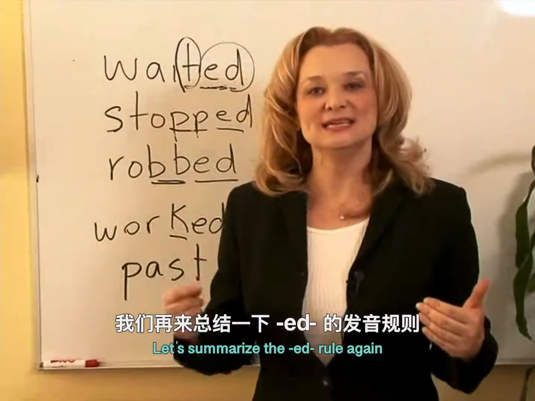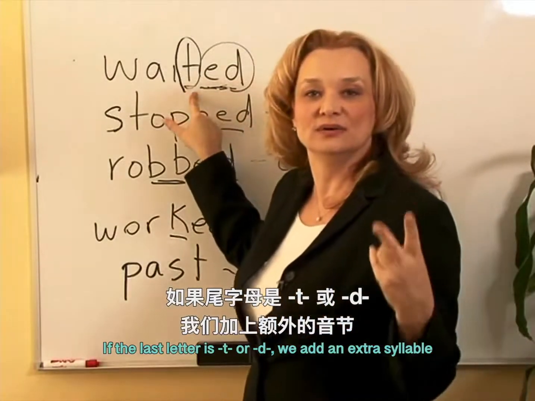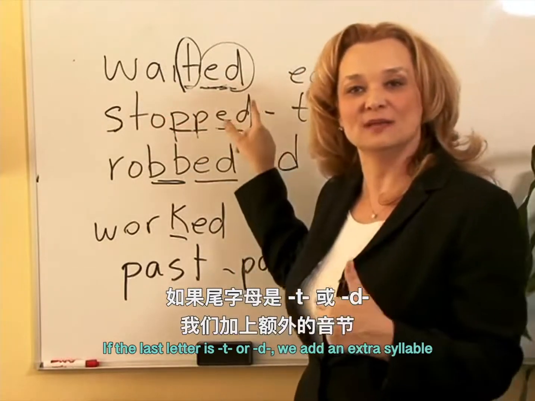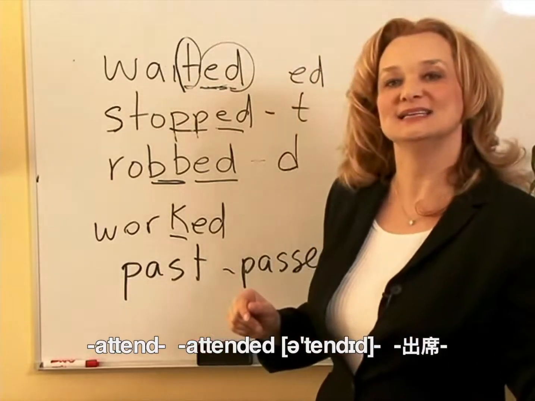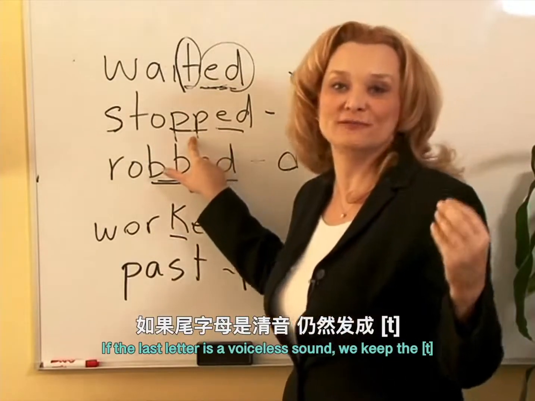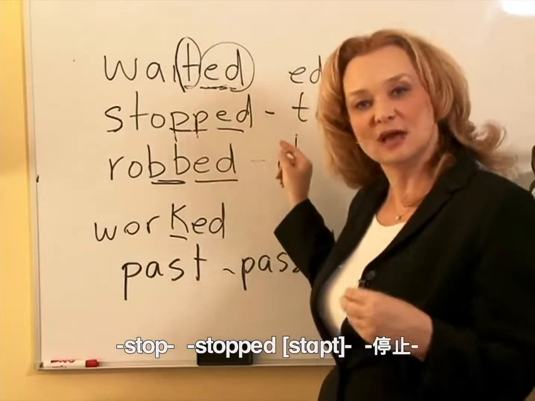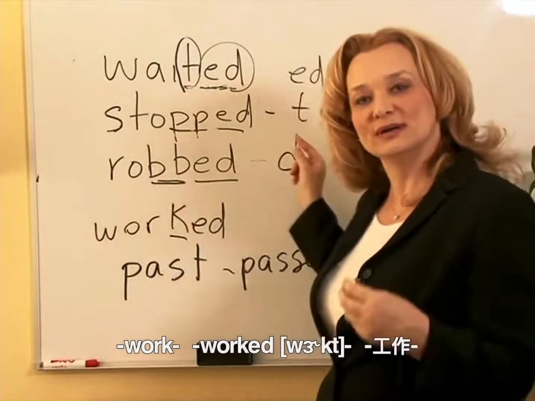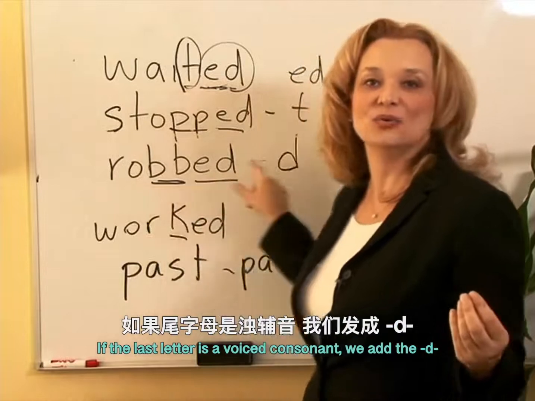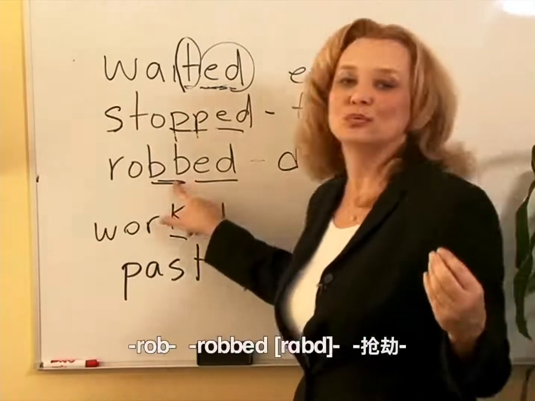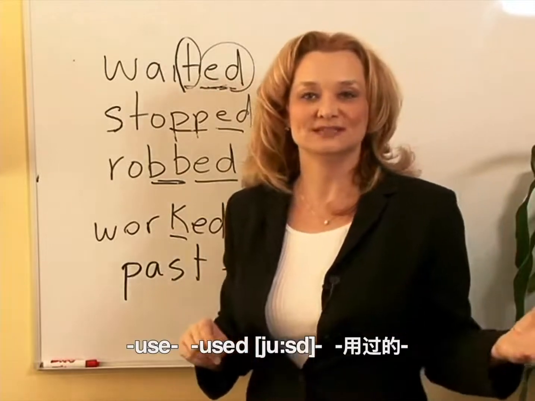Let's summarize the ed rule again. If the last letter is t or d, we add an extra syllable. Wait, waited. Attend, attended. If the last letter is a voiceless sound, we keep the t. Stop, stopped. Work, worked. If the last letter is a voiced consonant, we add the d. Rob, robbed. Use, used. Okay.